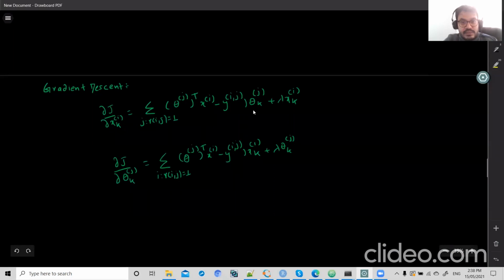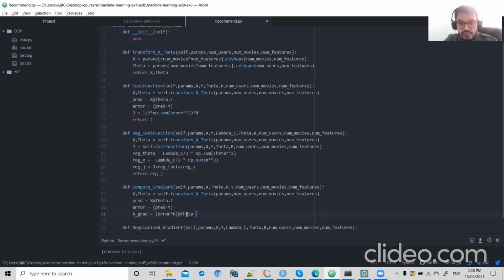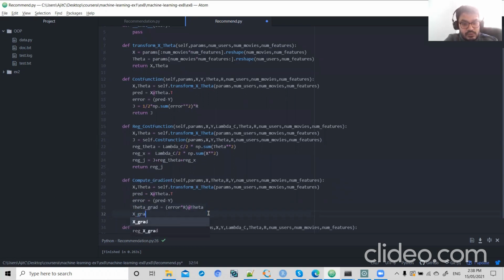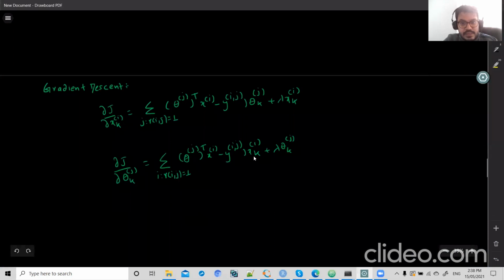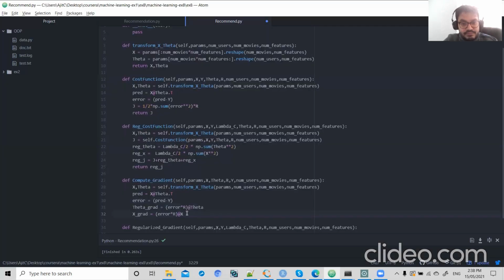So we did this minus and then multiplication with respect to theta. This is my theta, right? X will be similar this time. You see, we have error times x, we have error times theta.